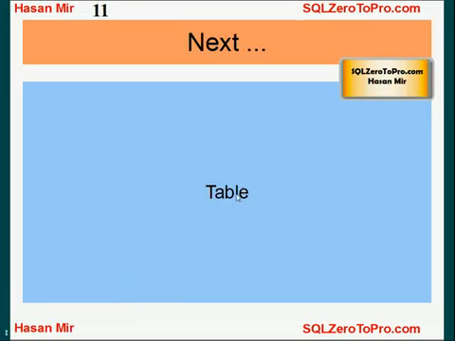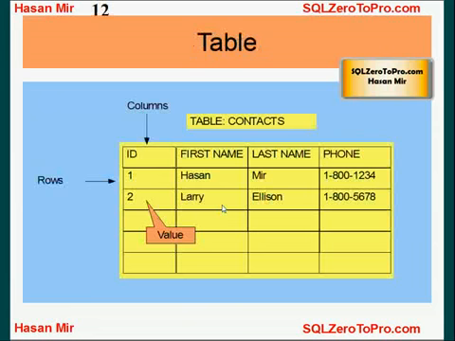Okay, now let's talk about a table. What is a table? Consider a table as an Excel sheet. It has columns and it has multiple rows. First of all, the table is representing an entity, the real entity in life. For example, if you want to store contact information about your friend, you will create a table contacts. Okay, so each row in a contact table will represent some instance of a contact, right? So this is your friend 1, this is your friend 2, etc.